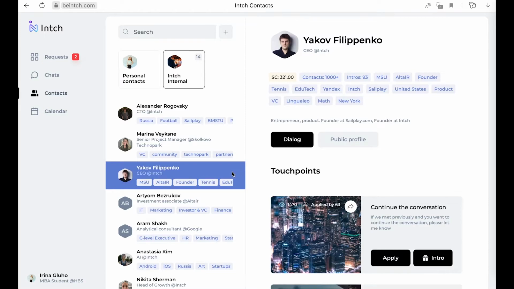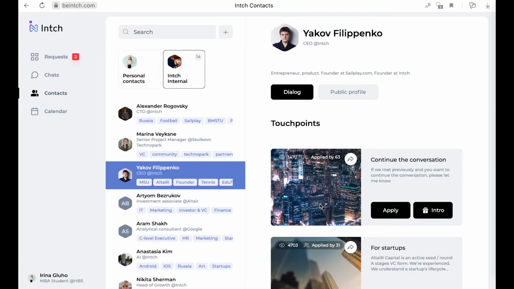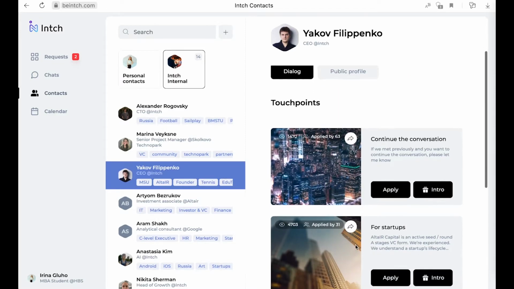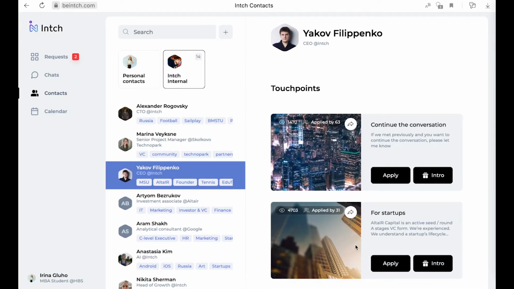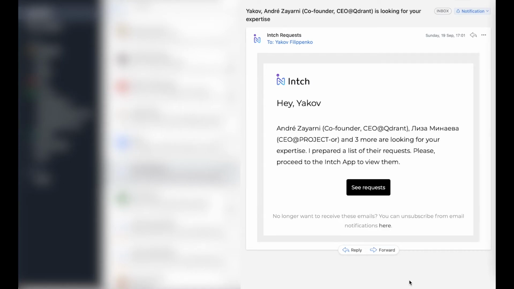Click on a contact. We see someone's active requests on widgets at the bottom right of their profile page. If interested, click to open and read more, or even contact the person on the issue. We also get a selection of requests every couple of days. These requests are handpicked for people looking for our specific expertise. The system automatically detects requests and matches them with our profile. There are a lot of parameters at play: expertise, social connections, previous experience of communication, and so on.